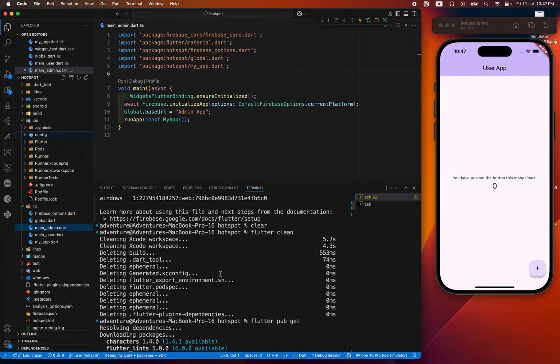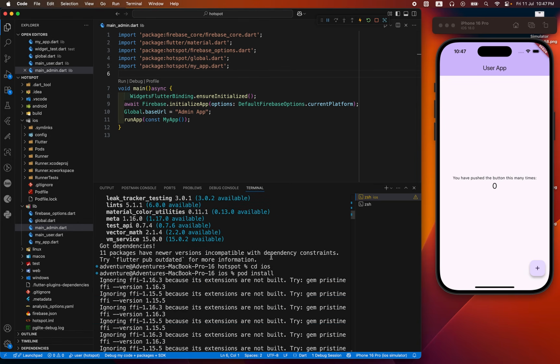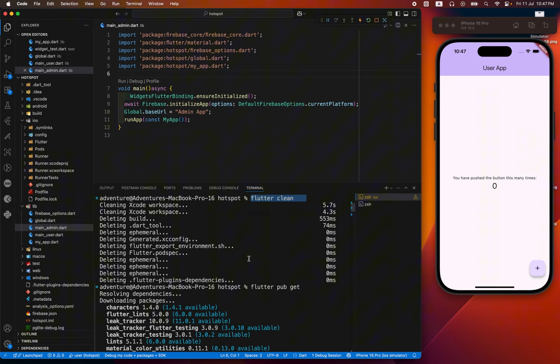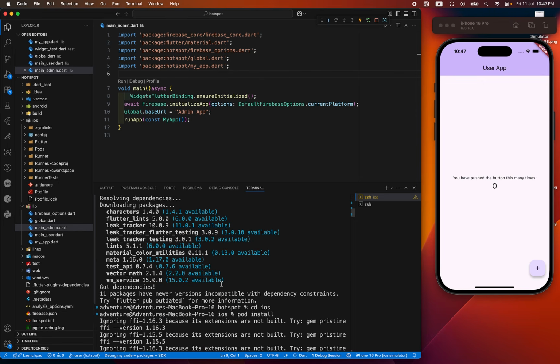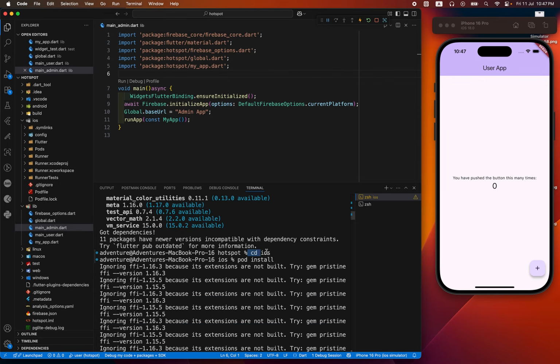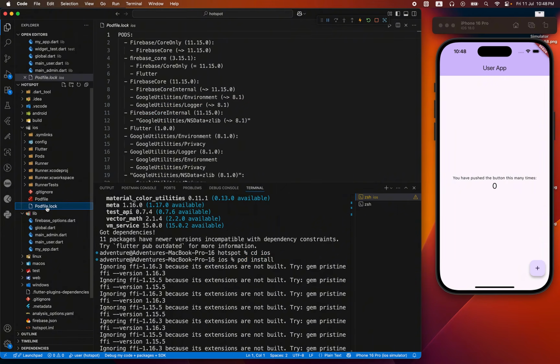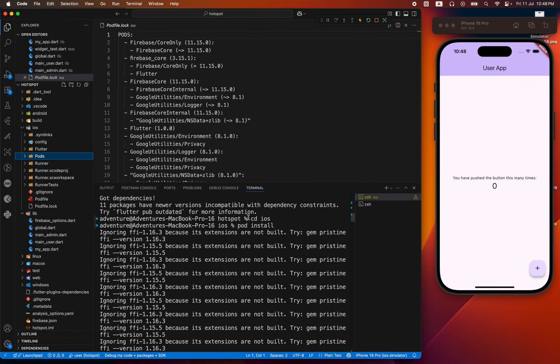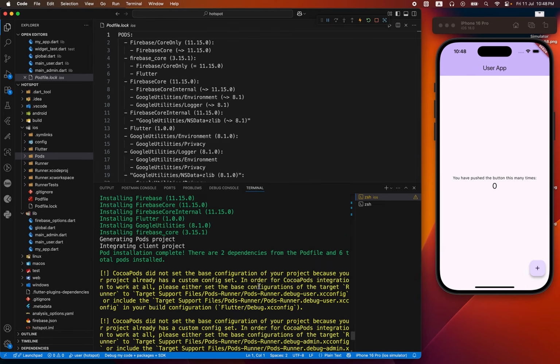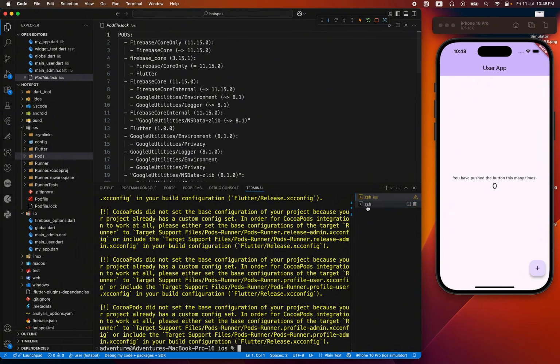After that, I did only two things. I'll show you. This is my terminal. I have just cleaned the project using the flutter clean command. First I clean the project, and after that I run flutter pub get, and inside the iOS directory I installed the pods. First you need to delete this Podfile.lock and this Pods folder, and after that go to cd ios and install the pods. You will get this warning, ignore this, pod install is completed, and run it again.